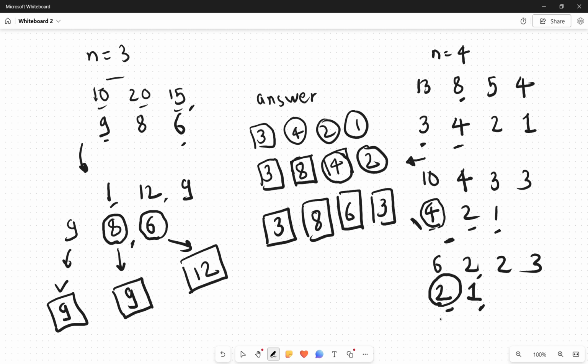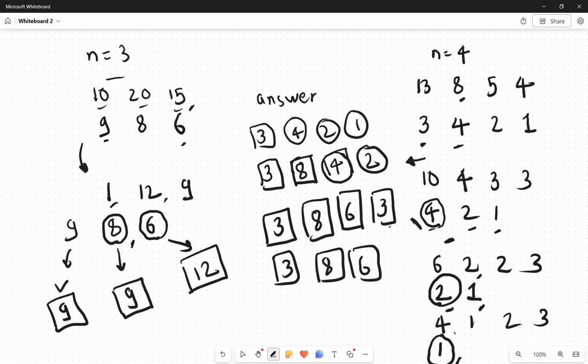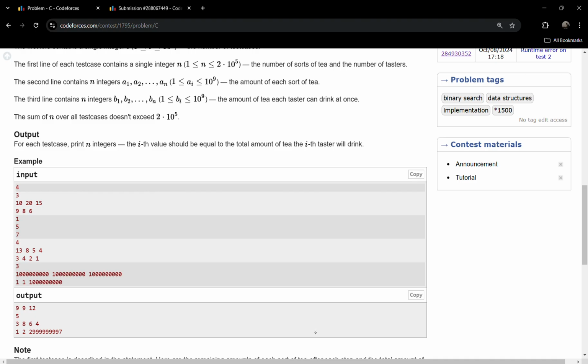Then in the final step our array would be like 4, 1, 2, 3, and the last taster will be shifted to this position, and again it will drink to its limit. So our answer finally will be 3, 8, 6, and 3 plus 1, 4. 3, 8, 6, and 4, which is indeed correct.